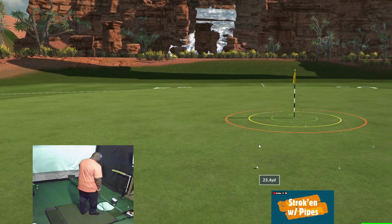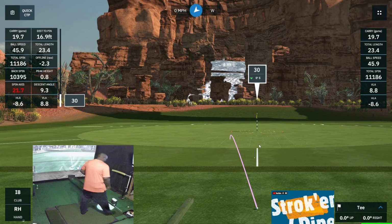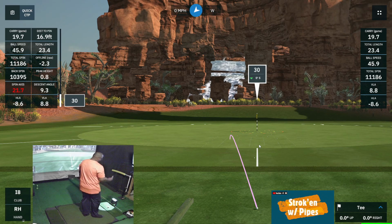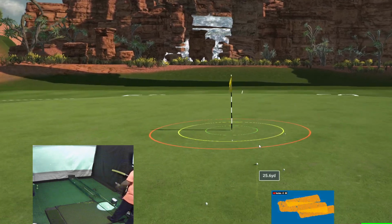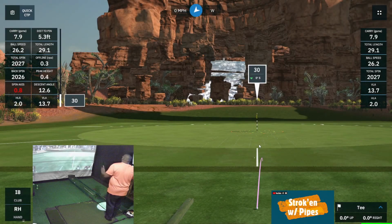Kind of throws me off because I like to do a little practice swing, which I didn't have before. But I am going to check with Skytrak on that, just to see if that's normal or if I'm still maybe off in regards to the height or something, just to get it perfect, all right? Or at least as close as I can to that. So we'll end this with one more little 8-iron chip. And I guess in closing, after making a little bit of changes, it seems to be pretty good.